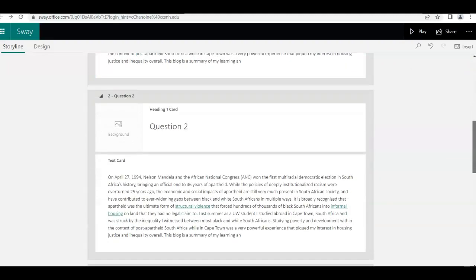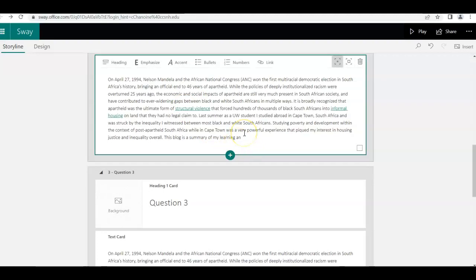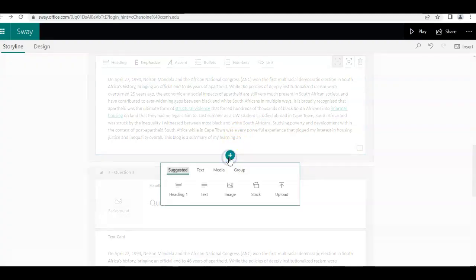What if, though, you have a video? So the way that I think is easiest to add videos is by embedding them. So if we click this plus sign option and go to media, there is an option to embed. And the easiest way to get videos with embed codes for sharing is via YouTube.